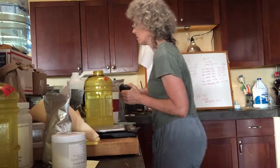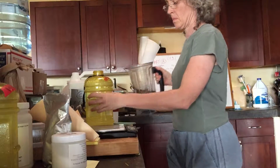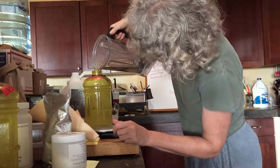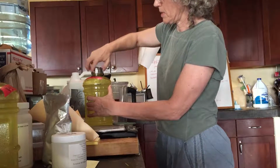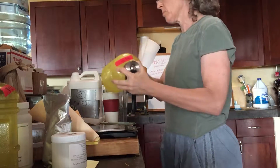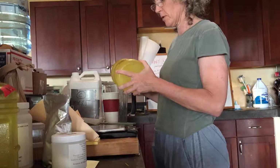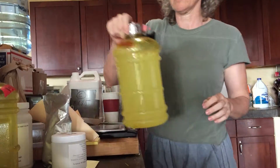Now we top up this. There's the fill line right here. Okay. Part B, shake it up. Magnesium sulfate can be a little bit slow to dissolve. There's so much of it. I've noticed that it settles a little bit even over time, so I always shake the B part, even when I'm making the fertilizer for each mixture. I kind of reshake these because I can always see a little bit of stuff collecting at the bottom. Okay, so that's our finished B part.